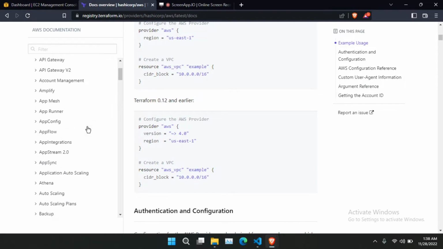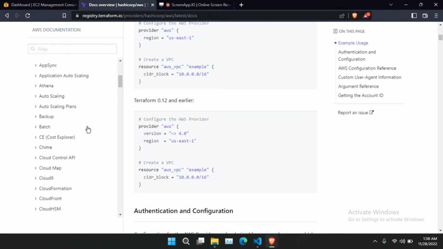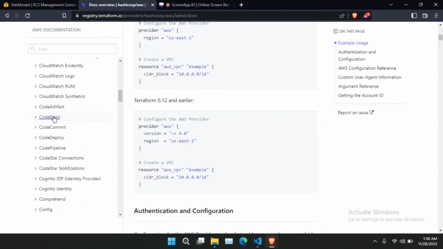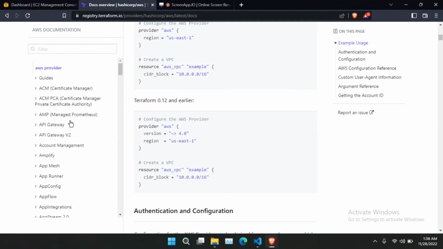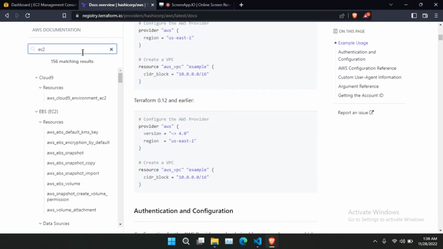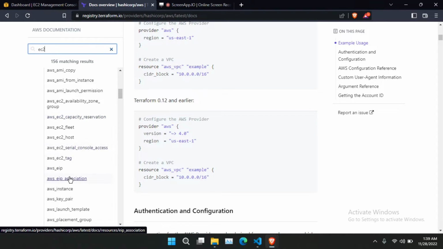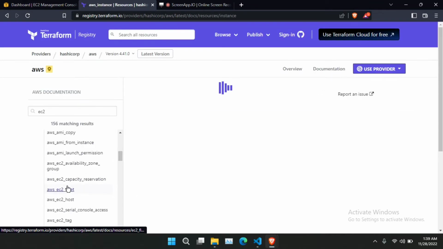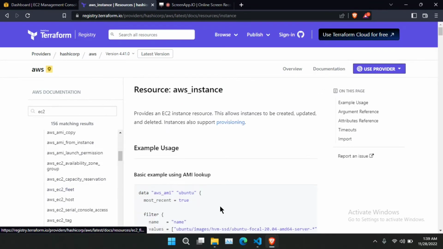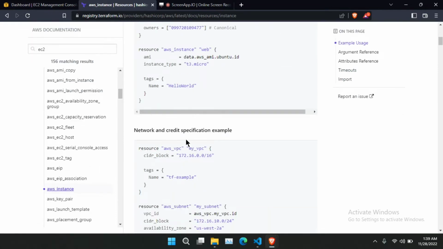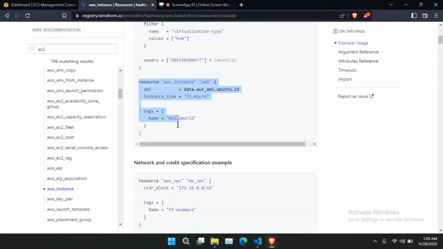Here you can also see we can create multiple services. For example, if we want to create an EC2 using Terraform, just search for EC2 here. If we want to create an instance, go inside aws_instance, and here you can see the syntax of creating an instance resource.